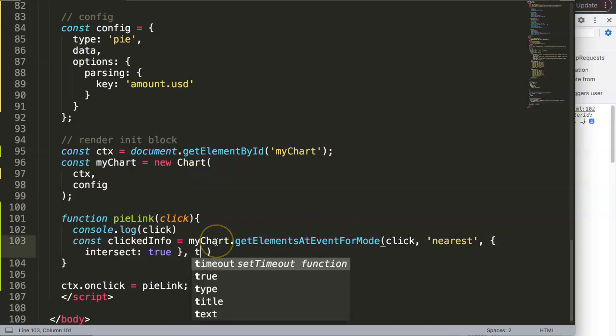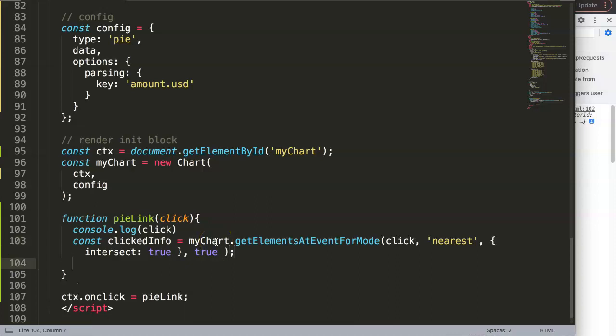So if this is true, and then we can say again true, in that case, do something or grab a certain value. What we really want here in this case is the following. We say if, or we can even do a console log for this. You can see what we will grab.